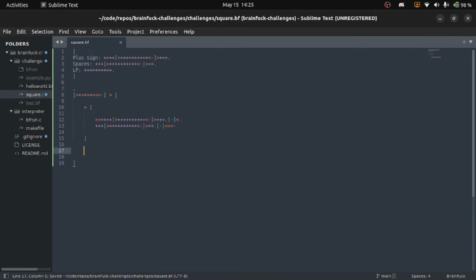Now we need to print out our line break, and we'll do this the same way. So now we're back at cell 1, or 2 really, but I'm calling it cell 1 because we just wiped this first one.